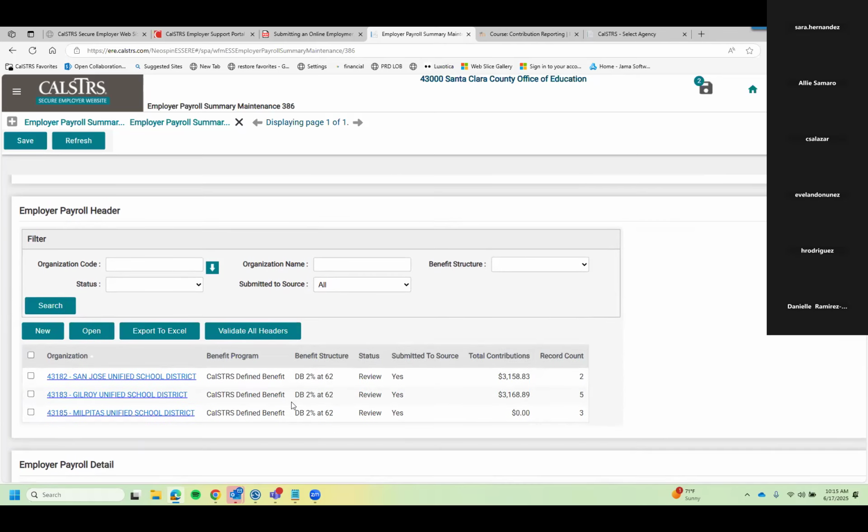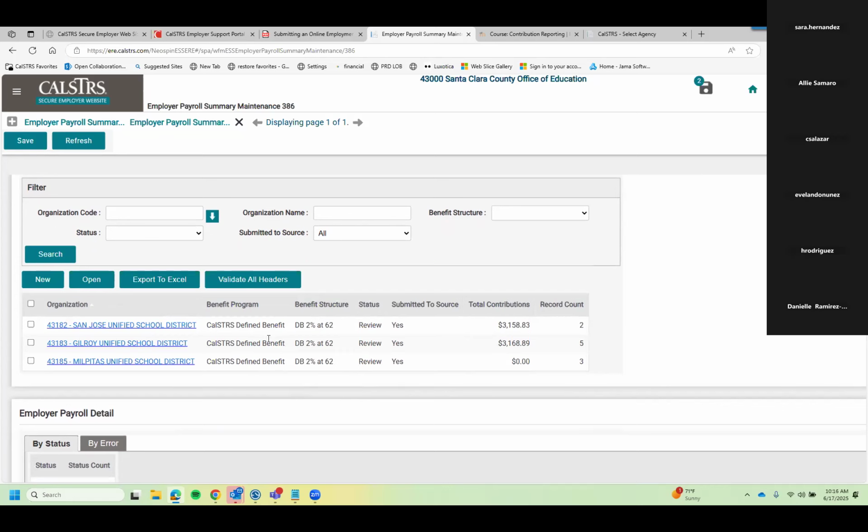And right here are headers. This section here, you could kind of get an idea of what it is. I'll explain a little bit more, but this is like an out of the box sort of functionality. For county offices, this really probably doesn't serve much of a purpose. Some maybe, but most not, because let's say you have 30 districts, you're likely going to have 60 headers.